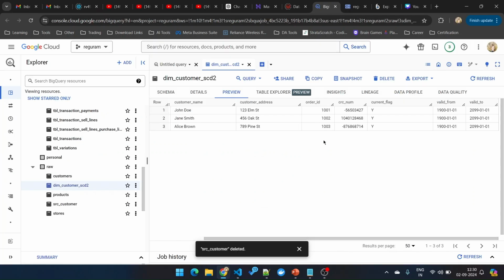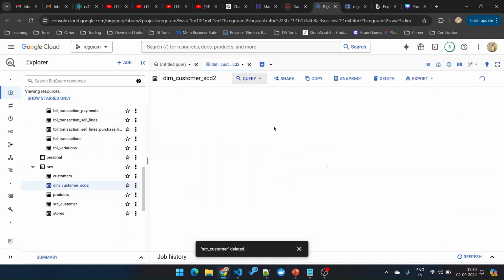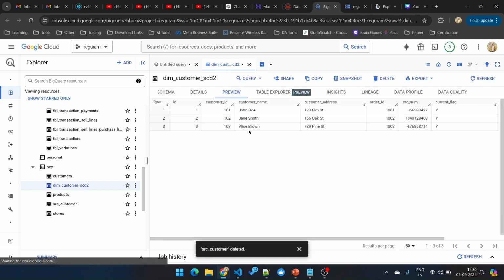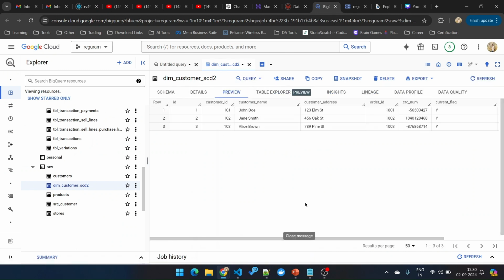Let's verify by refreshing the SCD2 table, and we are not seeing any changes.